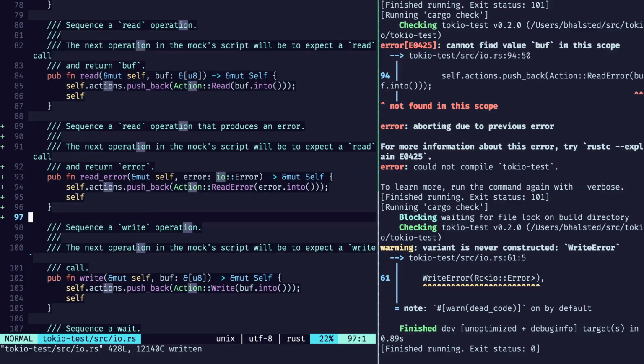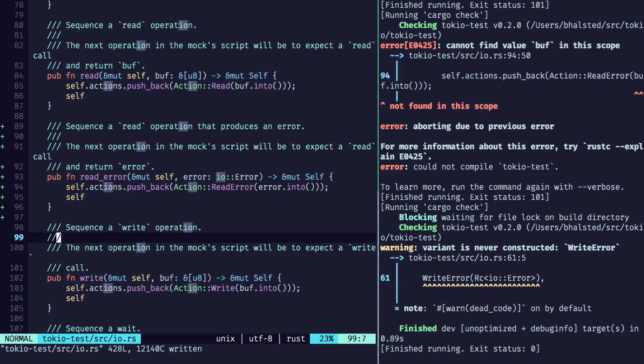Okay, now let's do a write error. Very similar.